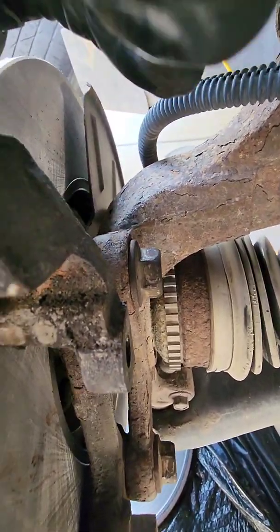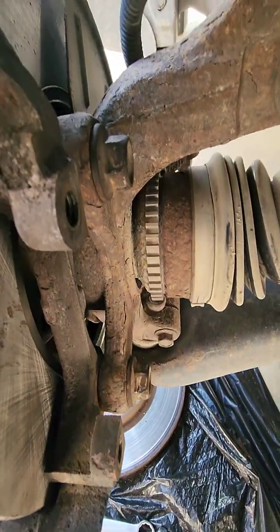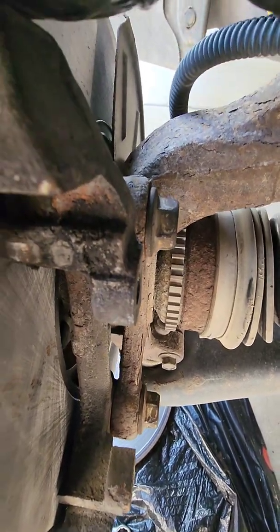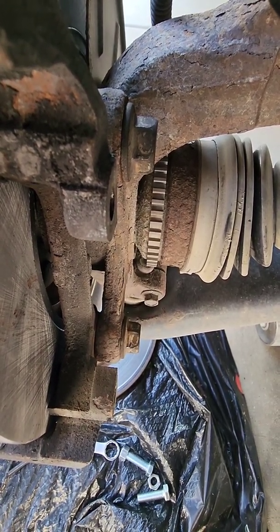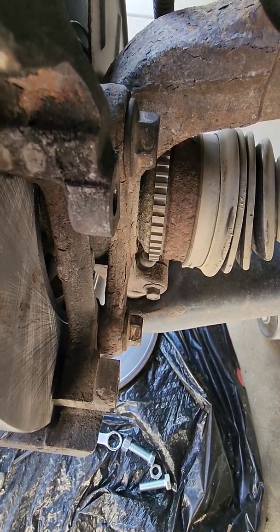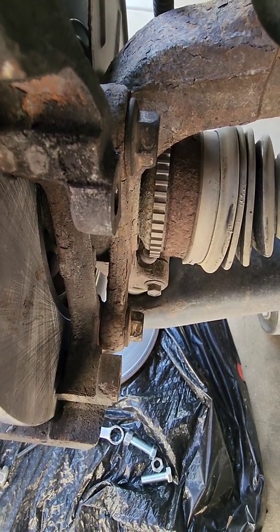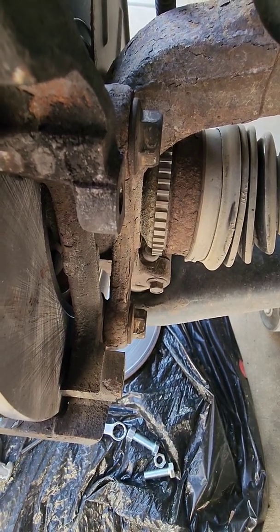Now, to do this right, you're gonna want to look up the torque value and use a torque wrench. I'm not going to use a torque wrench. I usually do, but this is my car. I'm going to risk my life and hope that I get them just right. You don't want to tighten them too much. You don't stress them. You don't want to leave them loose. But I've been doing this for, I don't know, 45, 50 years, easy, maybe longer. So I got a pretty good idea how tight they're supposed to be. But I'm just too lazy to dig out the torque wrench and go find out the specs. So you should probably do that if you don't feel confident. And it's really easy to torque them, so you do that.